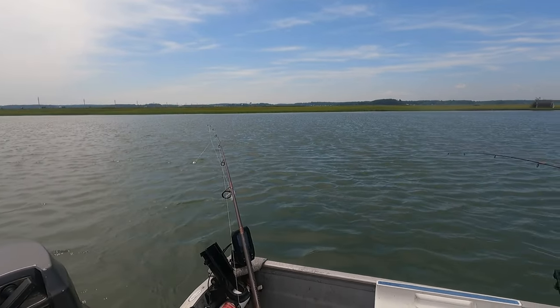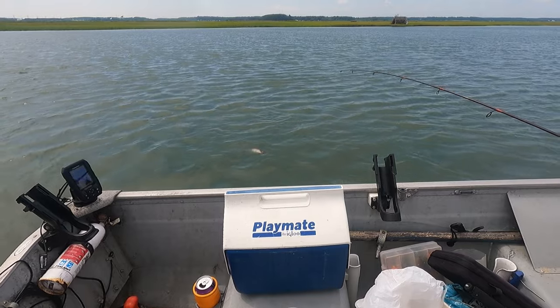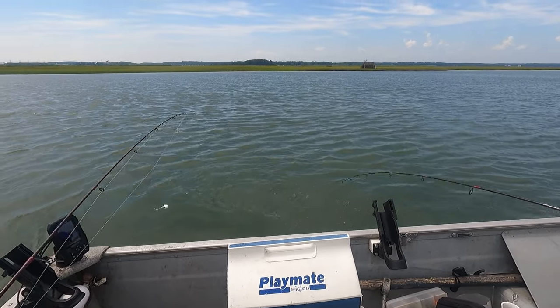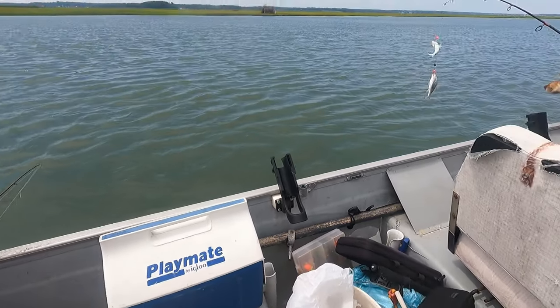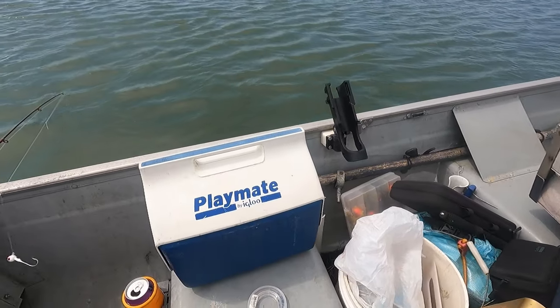You can do it. You just gotta put a little more mustard on it. That's all. You got another double. Double? Are you kidding me? All right, swing toward me. The bottom one's big. Yeah, I'll take the bottom one.